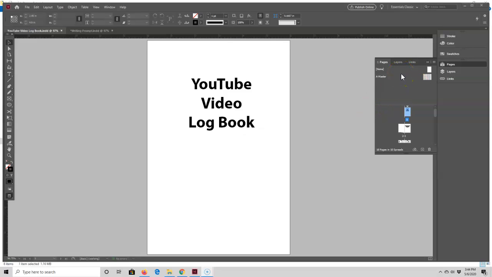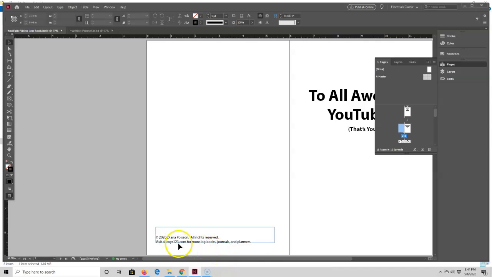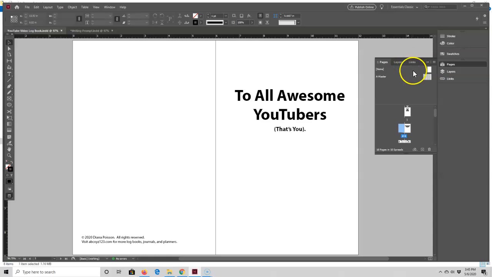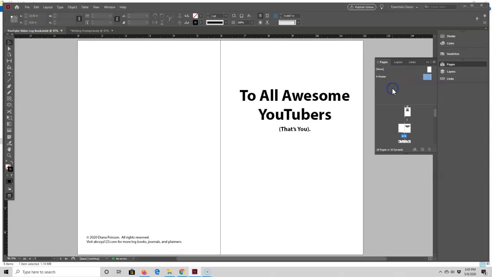And as a quick side note, I tend to make all of my main pages, and sometimes even this first title page, the second page which is the copyright page, and this third page, as master pages, because I like to see a list of all the pages that I made in one spot. So it's easier for me to just look up here and see what I made versus having some pages made up here and some pages made down here. With that said, let's go ahead and start working on that first writing prompt page.